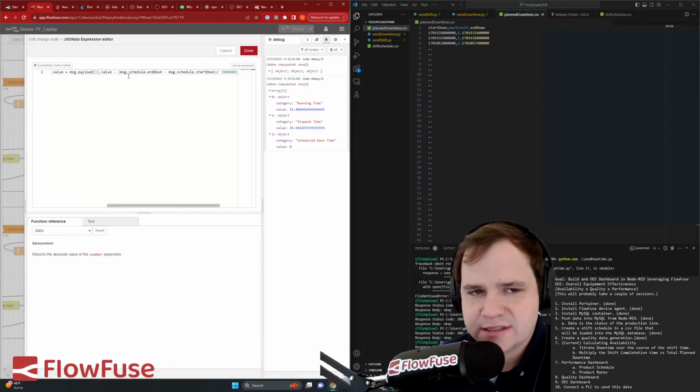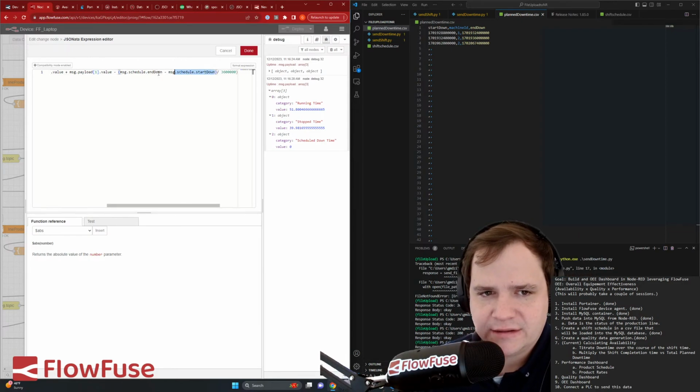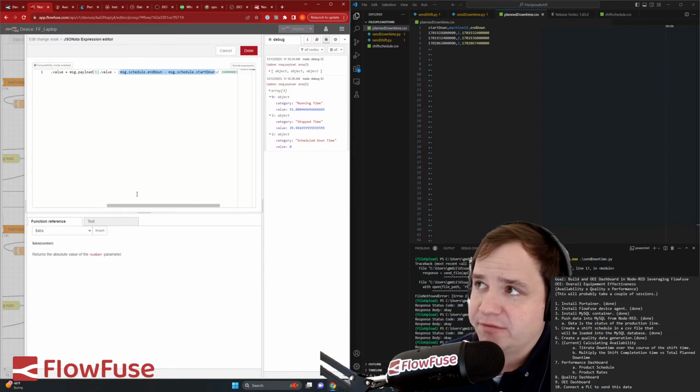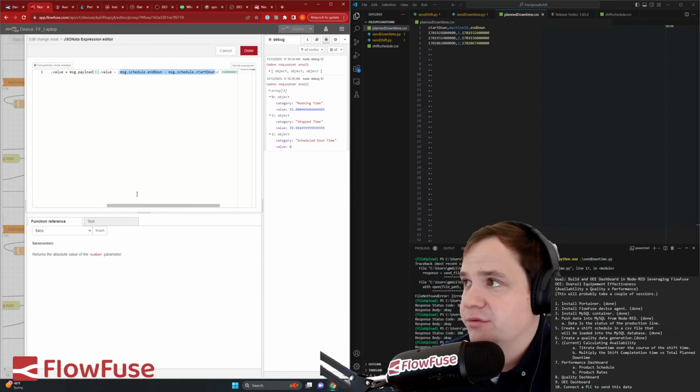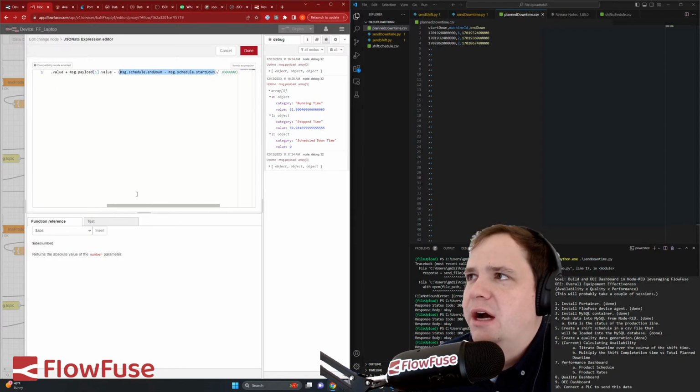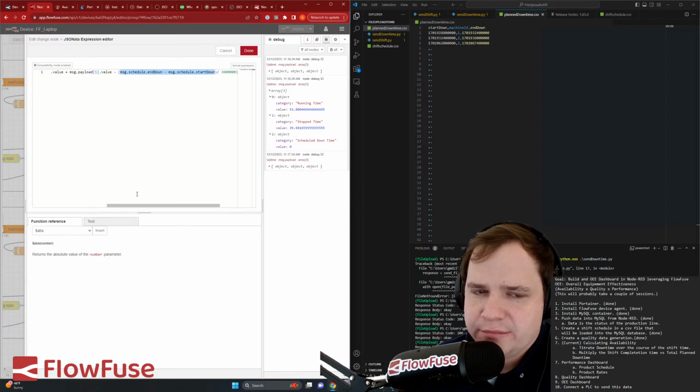So we need to take this number and multiply this calculation times the amount of time we are through the shift schedule, which is basically the shift completion number. So eventually once the shift is completed, it'll be 100% and this will be 100% recognized.